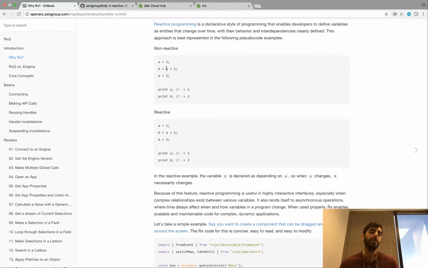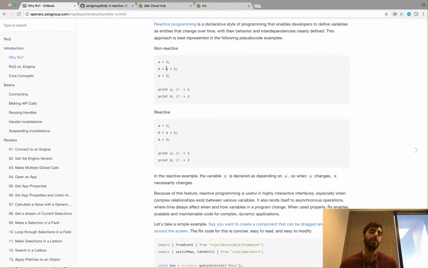In reactive programming, essentially values or variables are modeled as being dynamic and as being dependent on different logic. So when you say B equals A plus 1 in the reactive example, it defines B as being linked to A. B is always going to be whatever the latest value of A is plus 1. So in this case, with the same example, when I print A, I get 2. When I print B, I get 3, because it references the fact that A had changed and therefore updates itself.